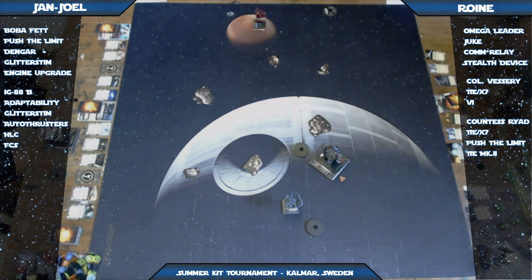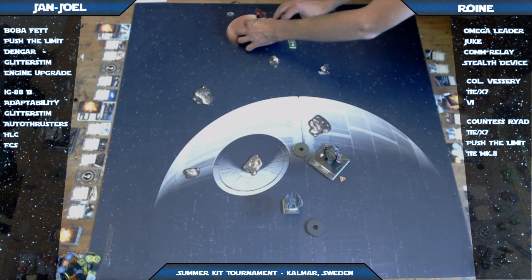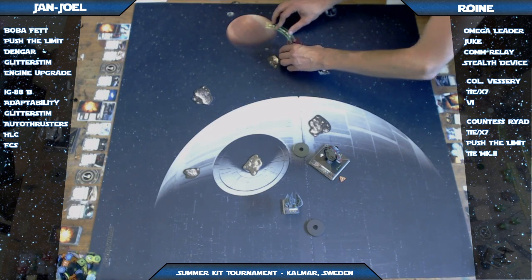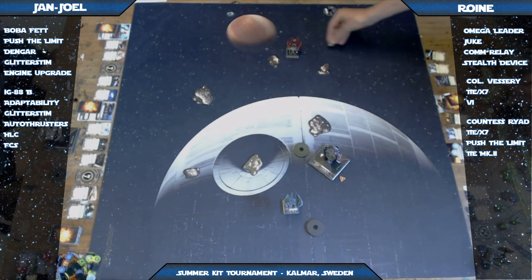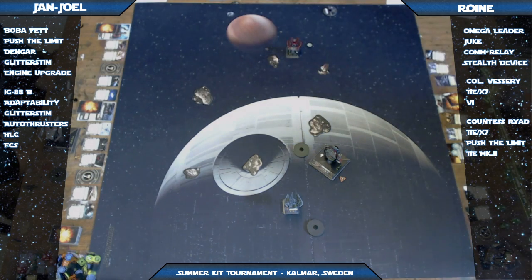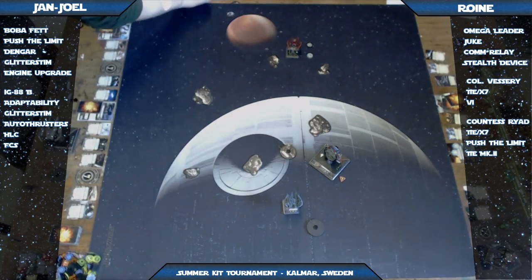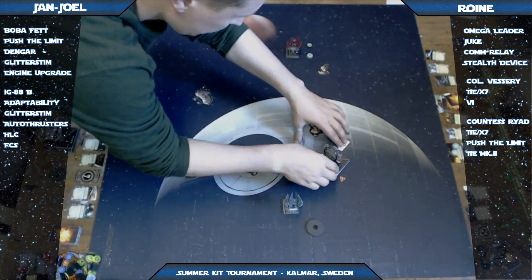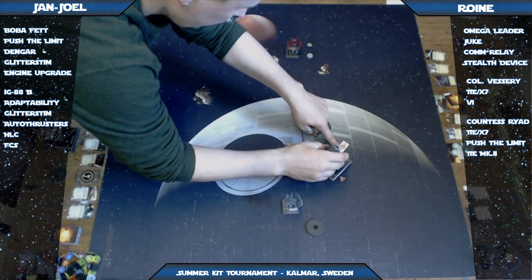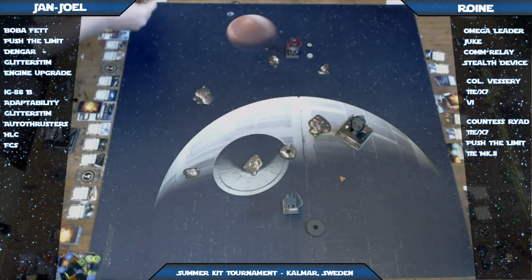And Vessery is... Did he take 1 damage? I think he's 1 shield down. Well, okay, Riyadh is coming in here because I think he suspects Boba Fett will not be able to turn around to get an arc on her. Let's see if John Joel has anticipated this, or... No, he's just doing a 1 straight. And a 1 boost to the left here is not going to give him arc on Riyadh there. So that's a nice move by Rhina, bringing her in here.